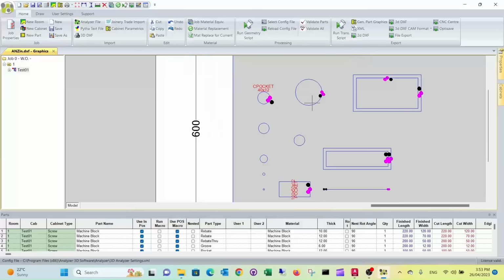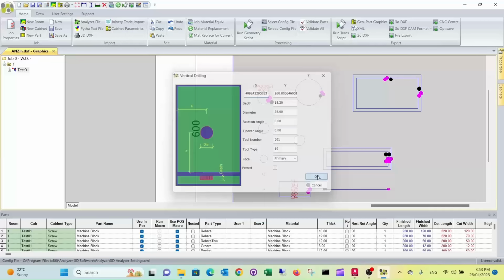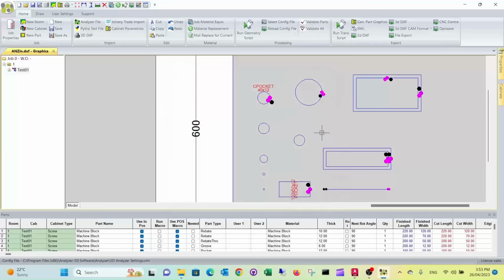That's your 86mm hole. Now this one here, it's actually matching a drill. So Analyzer is smart enough to change that to a drill because it's the quicker way of drilling the hole. Rather than routing it out, it has used a 35mm drill bit to make that hole.